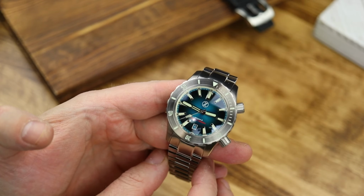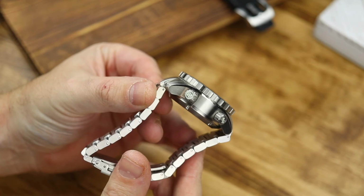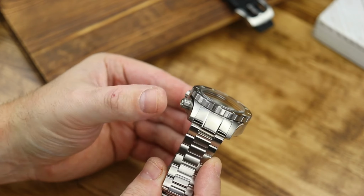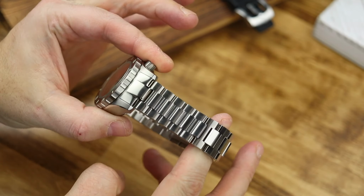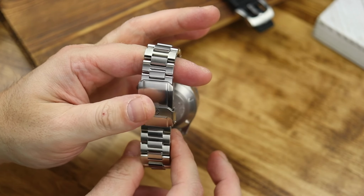And now being in stainless steel, not only is stainless steel a little bit heavier, I believe, but you then have the massive H-Link bracelet. This brings the weight of this up to 293 grams. Now you've seen the specifications on the screen there. Yes, this is almost 19 millimeters thick.